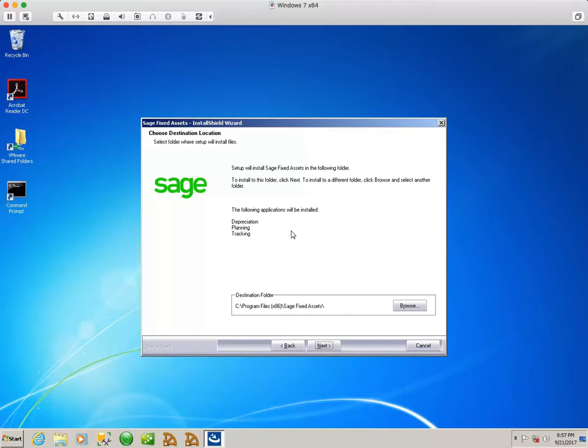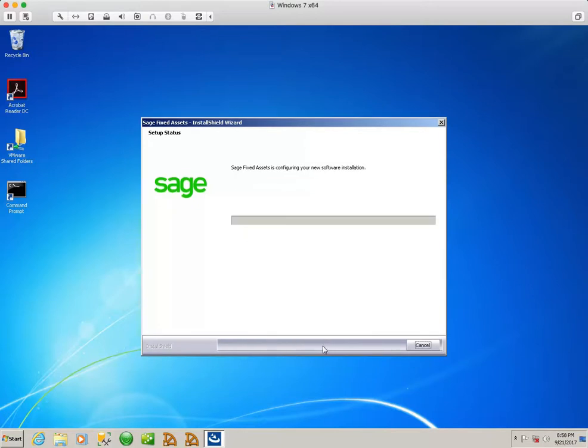Historically, customers have requested, why do we have to install each application individually? Why can't we do one-click install of all the applications? That's what's provided now. One-click installation of all applications, even if you didn't purchase them. One-click, all install. Okay, so we're going to click next.